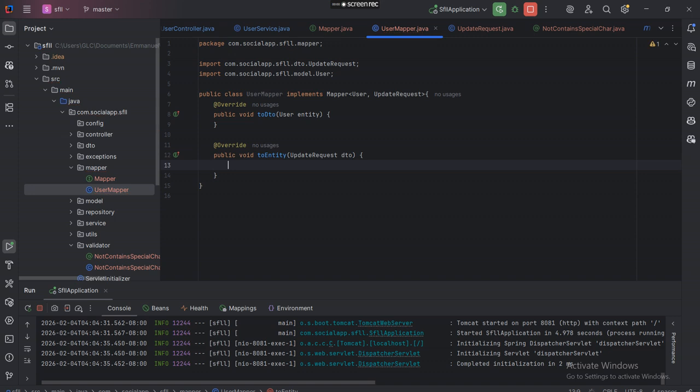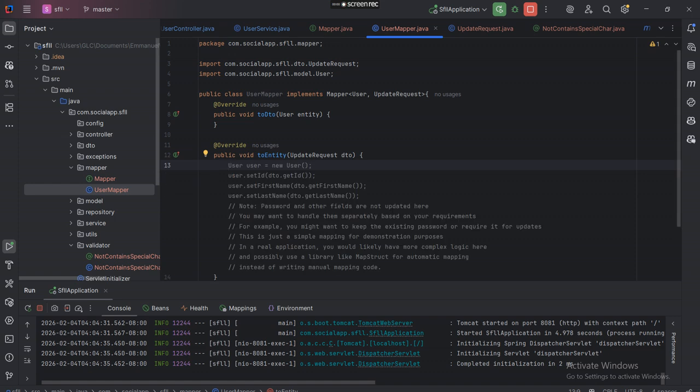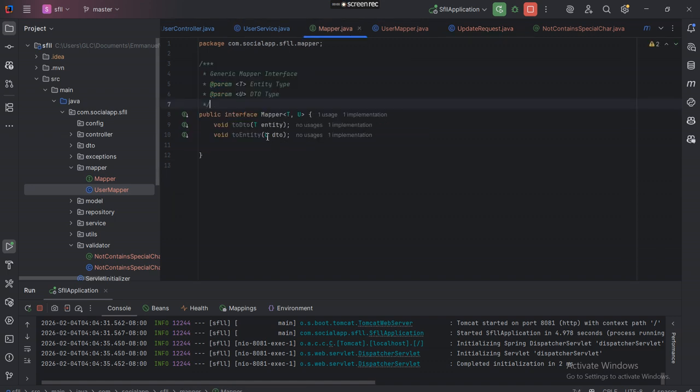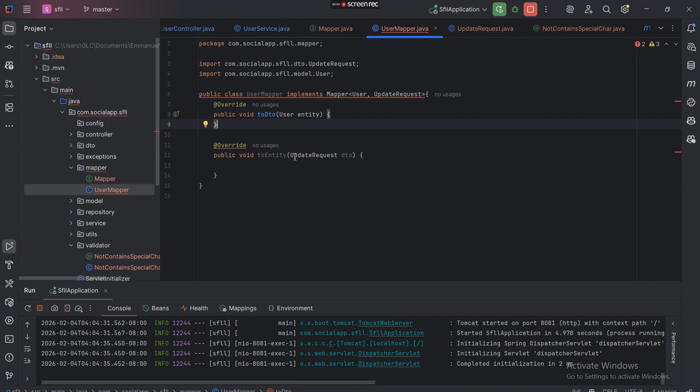So what we want to do in toEntity, we're going to do, what is happening? So technically, this is a bit different because we'll be creating a new user. However, what I don't want to do is create a new user. So we'll do two of them. T, and this will be like T. Yeah, so something like that. And it will be the same thing up here, but just for now, implement the latter.